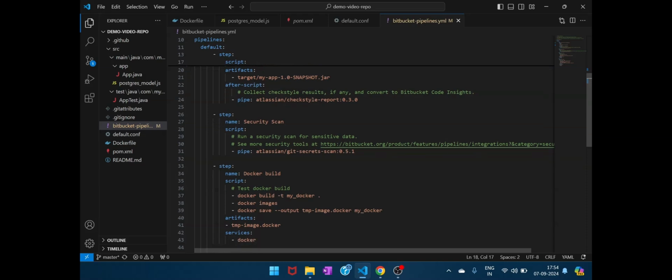So here, step 2, a basic scan. It pulls this image from Atlassian and then quickly runs through your Git repository to see if there are any secrets sitting. If not, it will execute clean and move to the next stage.